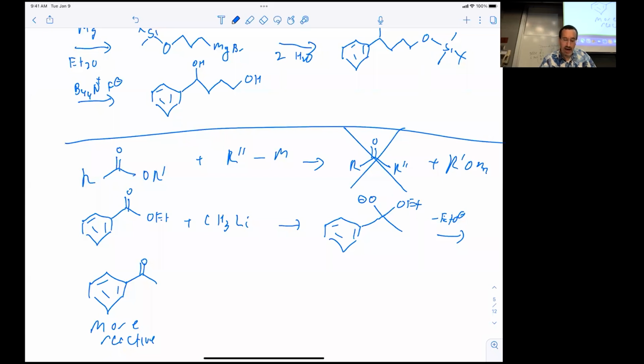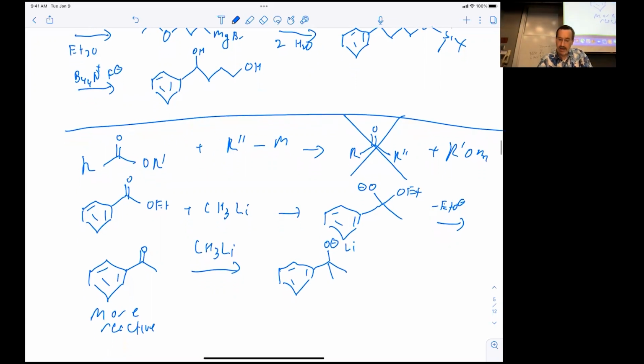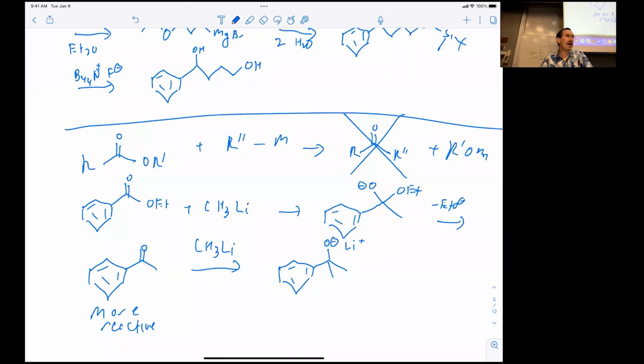And so another molecule of methyl lithium comes along, and if it has a choice to make, do I react with that ketone or do I react with the ester? It reacts with the ketone, it reacts with the acetophenone, and the product of the reaction now is that I've added two equivalents. If it's methyl lithium that I'm using, I've now gone ahead and formed the lithium alkoxide.